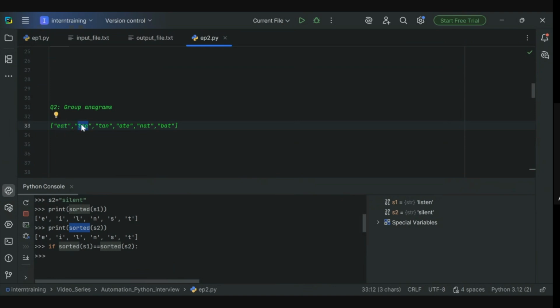So by comparing the sorted order of the characters, we will try to group them. Maybe we can use a dictionary, and in that dictionary we keep the sorted order of the characters as the key, and then keep adding the other elements. If it matches the key, then we add it, otherwise it should create a new list.